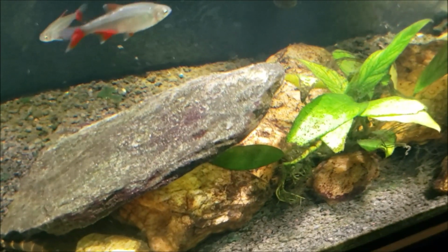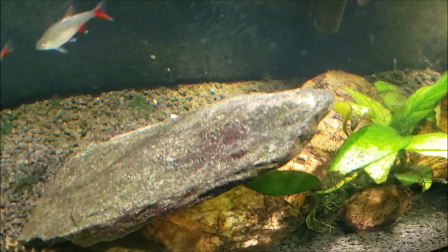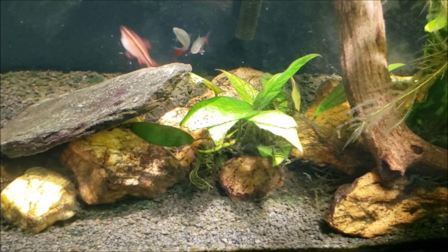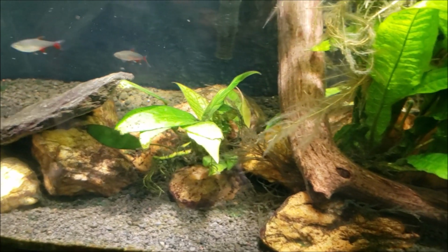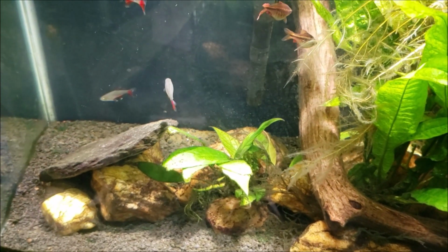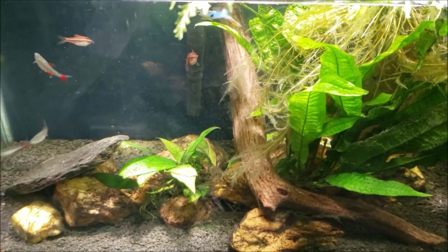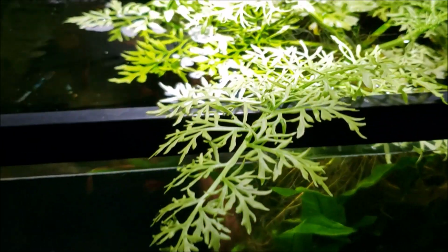Almost looks like we're getting a little bit of that red cyanobacteria growing in there. You can see we've still got some of the green cyanobacteria. I did get in here recently and manually remove a lot of it with a siphon. I was going to treat it with ChemiClean, but I've removed so much of it manually that I just don't really have to anymore. The tank looks fine. I'm not worried about that little bit of green growing in the back. When it gets to be a problem again, I'll either do another siphon or I'll simply throw a ChemiClean treatment in there and we'll be done with it, no big deal.